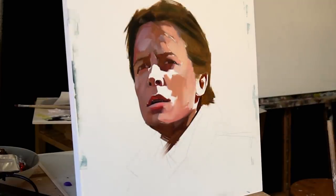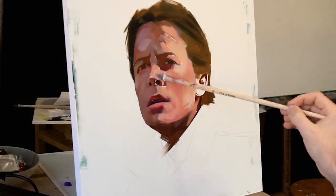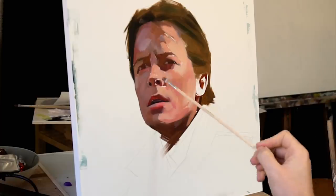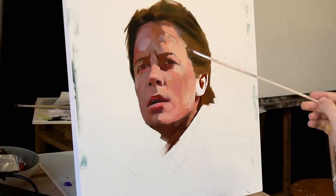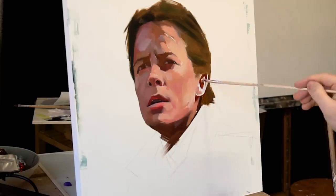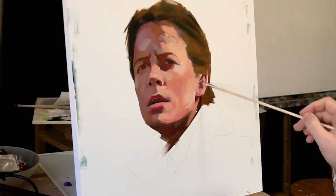As you can see this painting starts out a bit different from the other portrait studies I've done recently. Instead of focusing on any one area I start this painting by dividing it up into a dark and a light part. This has in part to do with the reference but also the way I used to paint years ago. This way of painting lets you focus on creating volume at the beginning of the process. It is very similar to a sculptor who starts by shaping the rough form before going on to sculpt any details.